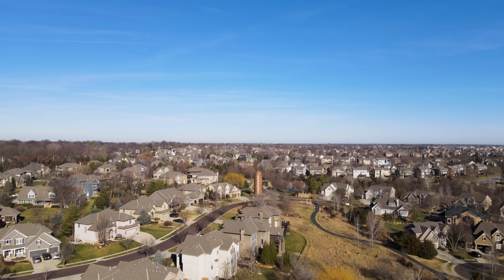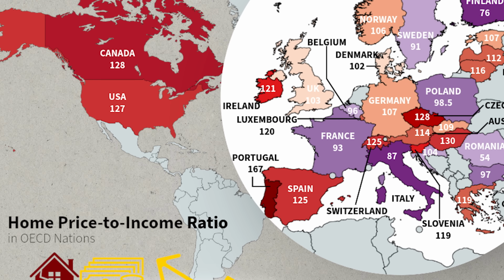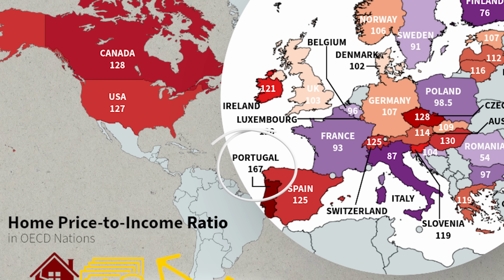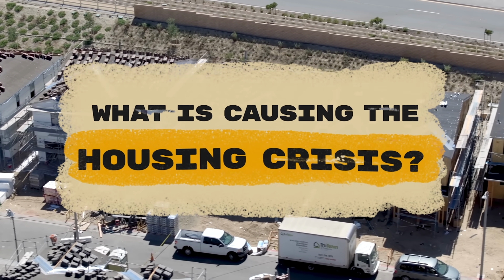Housing. But technically, it isn't the same. From the US to Germany, Canada to Australia, Italy to whatever's going over down here in Portugal. We'll get to that. In today's video, I'm breaking down one of the simplest and yet most powerful ways to compare housing affordability around the world: the price-to-income ratio. And we'll tackle the question, what's really causing this housing affordability crisis? So, let's take a look.